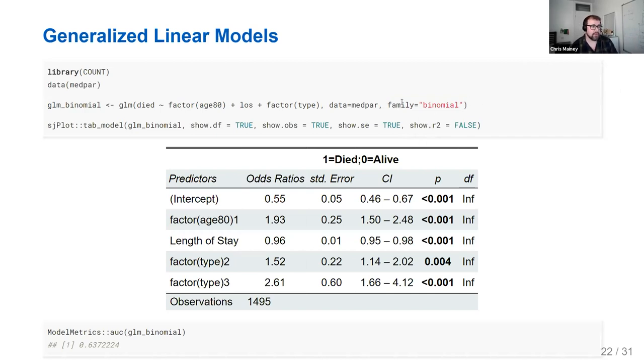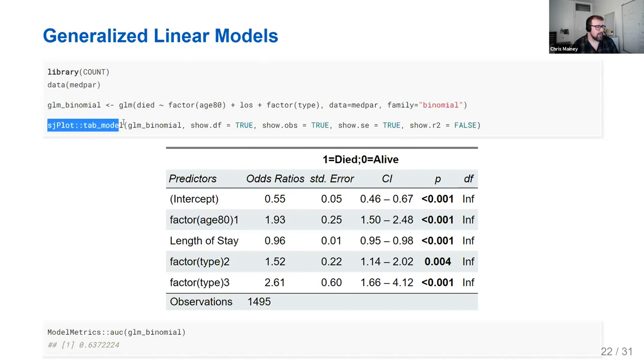But if you're doing a 0, 1, the binomial distribution is the one that we use. Now, you don't have to specify the link function, because it knows there's a default link function for the binomial family, and that is a so-called logit transformation, which is the log odds of the event. I'll talk a bit about odds in a minute. Because you specified binomial, it does a logit transformation of your y variable for you. So what it's actually predicting is the log odds of death for the patient rather than the 0, 1.